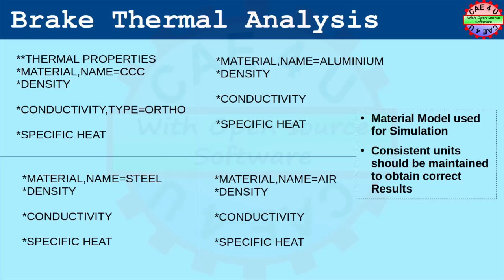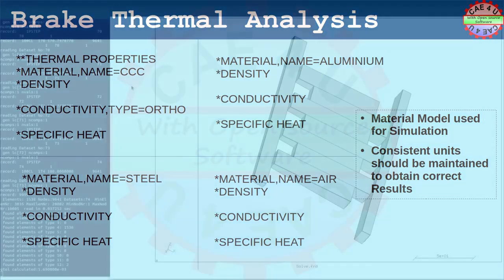Here the orthotropic material property has been assigned for the composite discs so that the material properties vary only in the orthogonal directions. It is worth noting that the values have to be specified consistent with the units in which it is modeled, that is, the geometry and the mesh, so that we don't get unrealistic results. Let us look into the animation of the results.